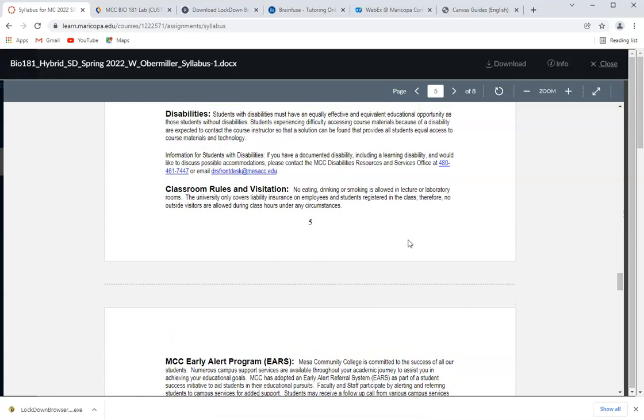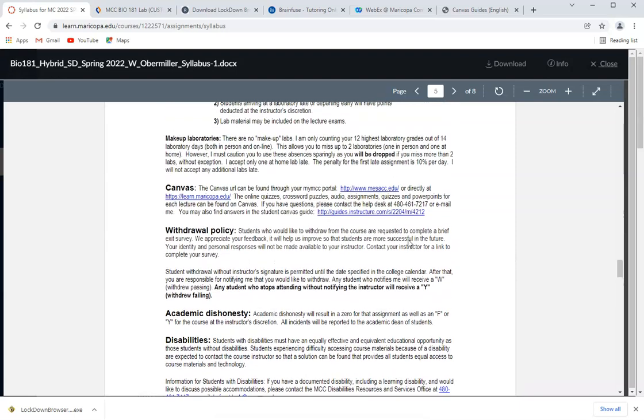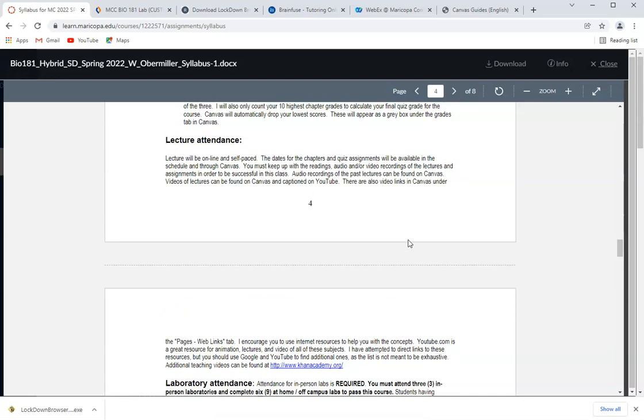Make sure you order your text. I don't do chapter 1 out of the textbook, so that gives you a week or so to get your text in for chapter 2. You should have that in by next Tuesday if you can. There are texts available in the library that you can't check out, but you can read them while you're there. So yeah, order your textbook, order your lab kit if it applies, get your lab manual if you want to do that. And then make sure you bring your lab manual to the labs. Don't forget about your mask, and don't forget about the attire that you have to wear for the labs.